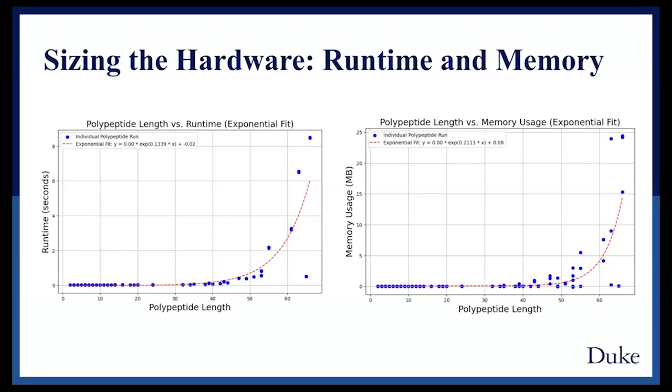And from the graphs above, we can see that both runtime and memory start to increase exponentially at around 50 amino acids with some variability between the runs. And from these tests, we can conclude that the virtual machine can in fact handle running the tool, and running the tool on a production server or virtual machine for that matter is sufficient for the needs of our web application. I will now pass it off to Hannah to go over the demo of our web application.